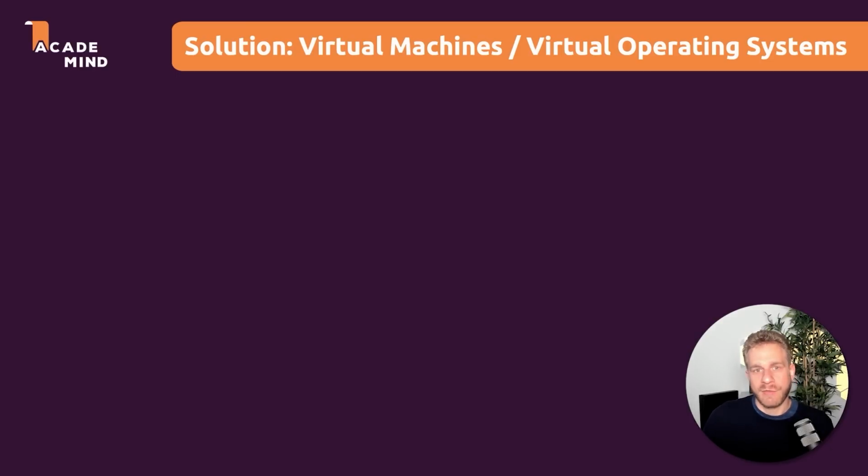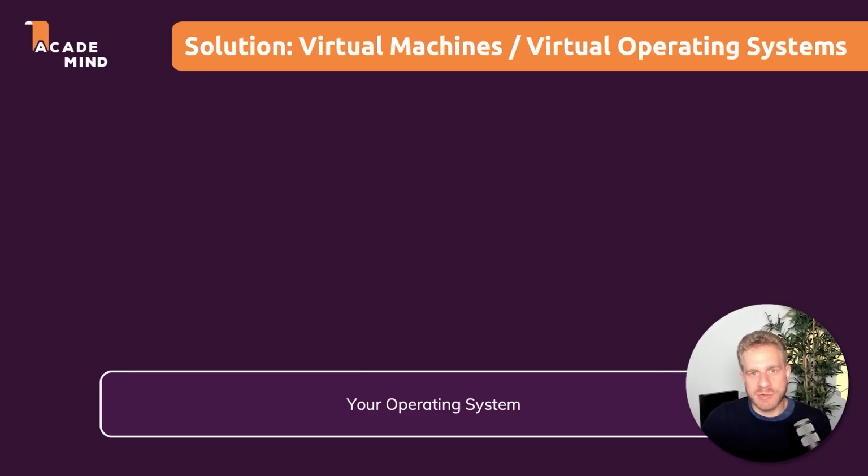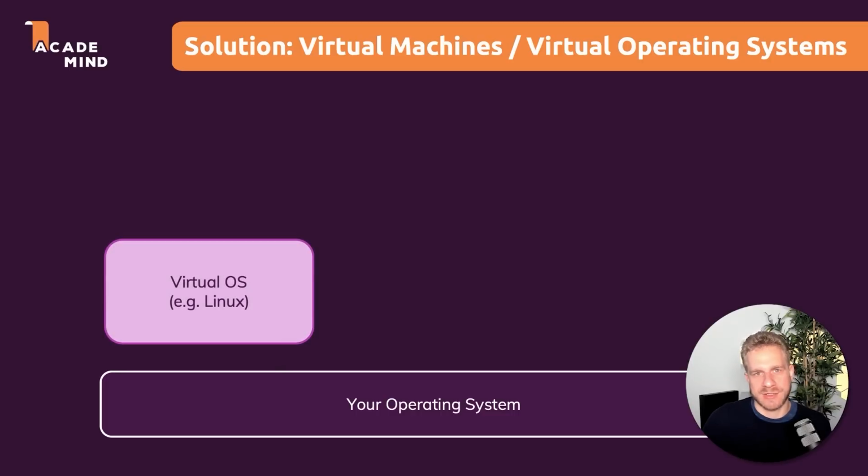Well, kind of. With virtual machines, we have our host operating system, Windows or Mac OS or Linux. And then on top of that, we install the virtual machine. So a computer inside of our computer, so to say. This virtual machine has its own operating system, the virtual operating system which runs inside of that virtual machine. Let's say Linux. Then in this virtual machine, since it is like a computer, it's just virtually emulated, you could say, inside of that virtual machine, we can then install extra tools. We can install whatever we want in there because it is just another machine, even though it just exists virtually.